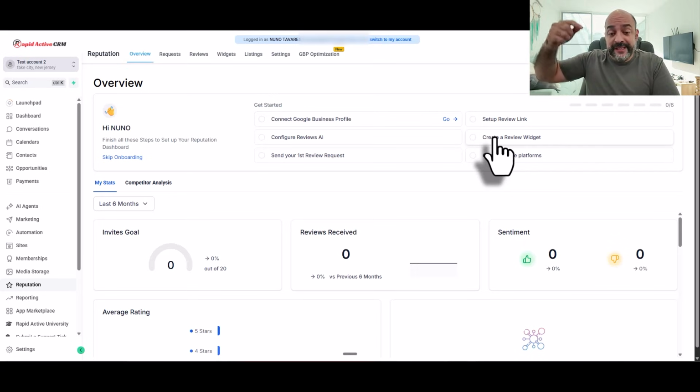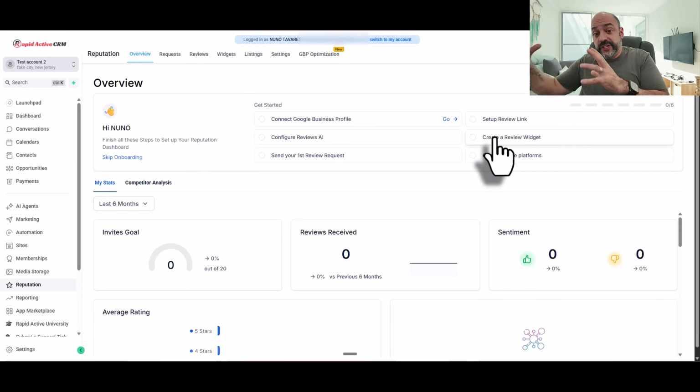You are going to want, same thing with the social media post, to post one social media post. Send out one review, because this is going to make it super sticky for the customer to kind of stay along and just understand what's going on.